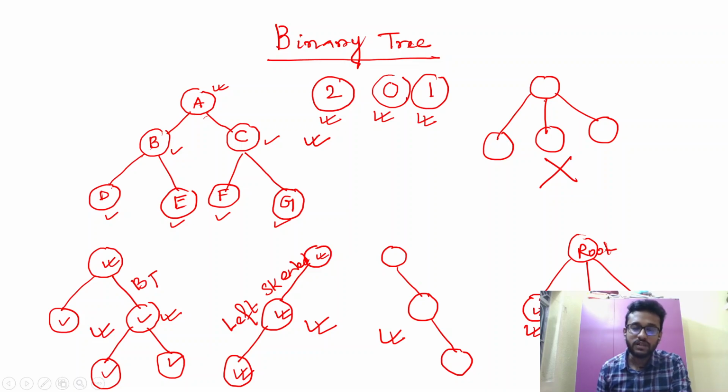Okay, it's very simple. As a formal definition, a tree of degree 2 is called a binary tree. Maximum 2 means every node may have at most 2 children; fewer than 2 children is also acceptable, but not more than that. So each and every node must have 0 children, 1 child or 2 children, but not more than that.